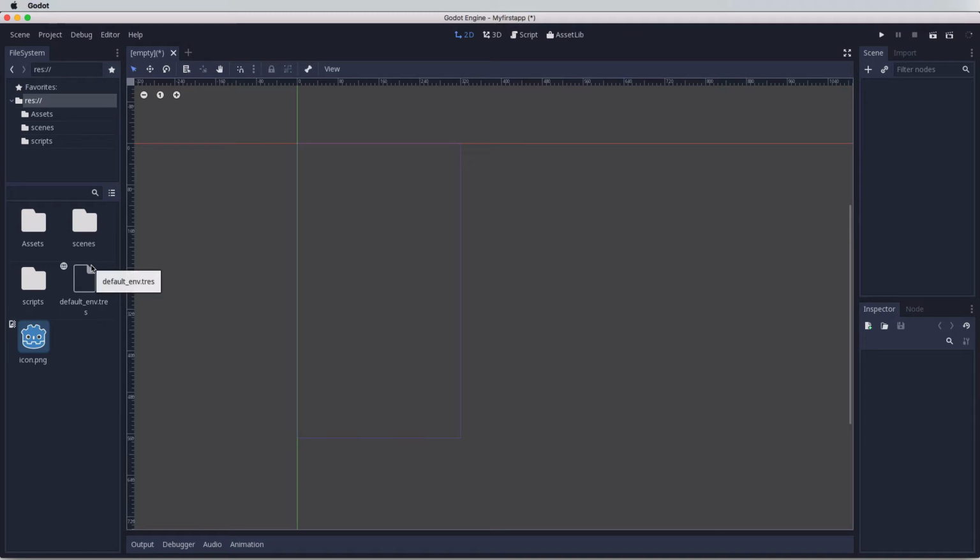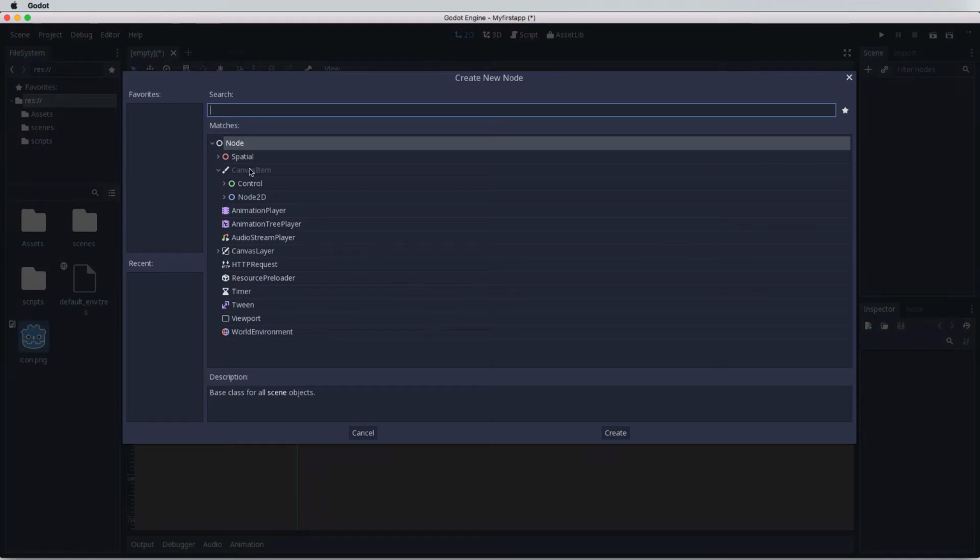It's now time to save our first scene. In order to do this, we need what's called a node. Now the node is over on this right hand side here, and it's this little plus button. Basically everything works around nodes. Everything you add is a node, but every scene must have at least one node in order for it to be saved. So press on this and you'll get this big long list.